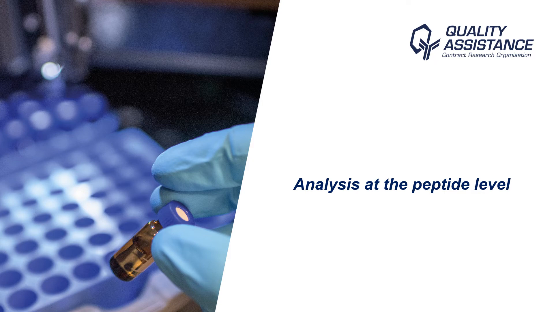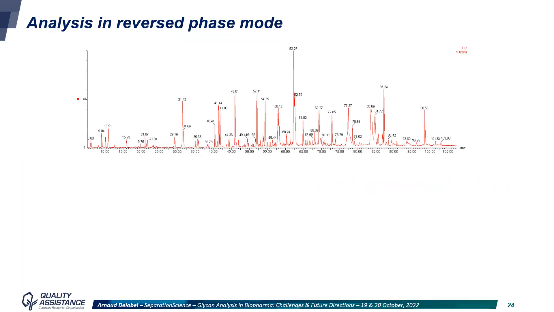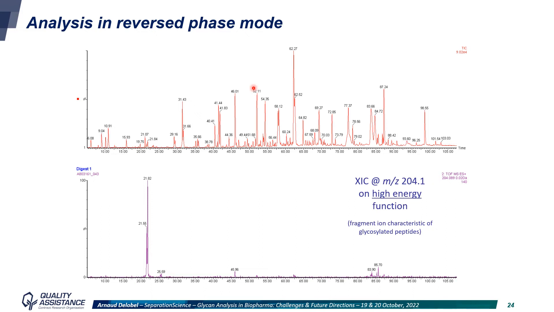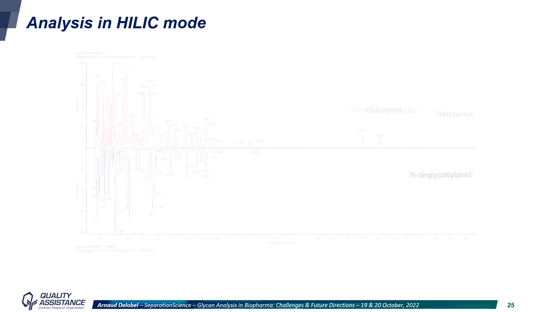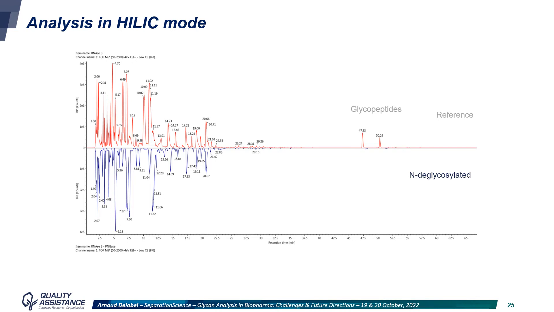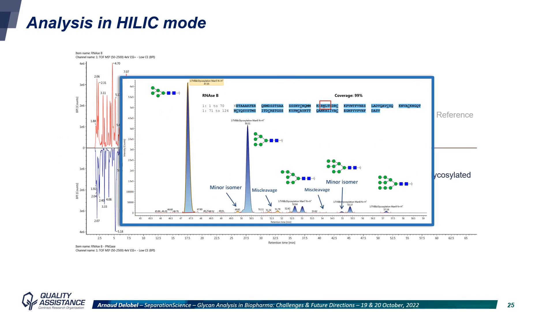Another approach is to work at the glycopeptide level, which is very useful for site-specific glycosylation analysis. In a regular peptide mapping using reversed-phase separations, glycopeptides are lost among non-glycosylated peptides, and you need MS to identify and characterize them. Using high-energy MS, fragments specific to glycopeptides can be identified, but they are much less easy to detect on the total ion chromatogram. An alternative is to use HILIC separation, where glycosylated peptides are well separated from the non-glycosylated ones, and you can see excellent separation between the different glycoforms when you zoom in.